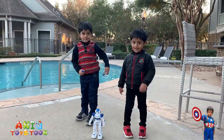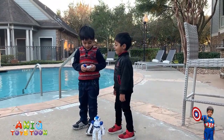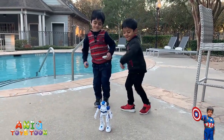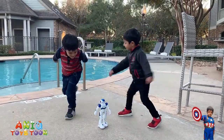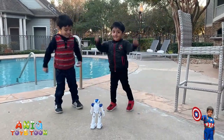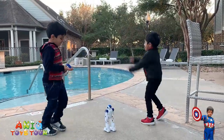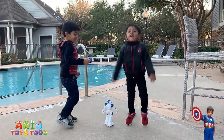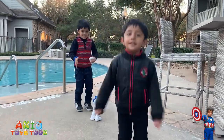Alright, so here Anik is playing with the robot using remote control. Do you want to push dance button, Anik? Music, shake your body. Anik and Arham are dancing with the robot. Alright, it's fun. This robot is fun, guys. We very much like it. You can dance with it, you can sing with it, and you can have so much fun. Anik, be careful. We are so excited.